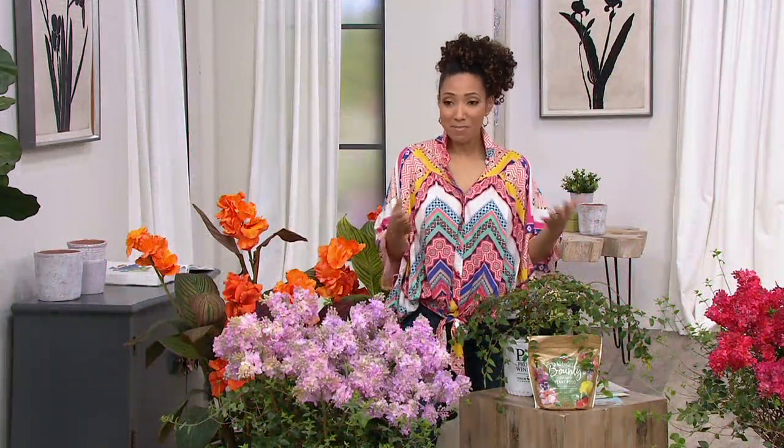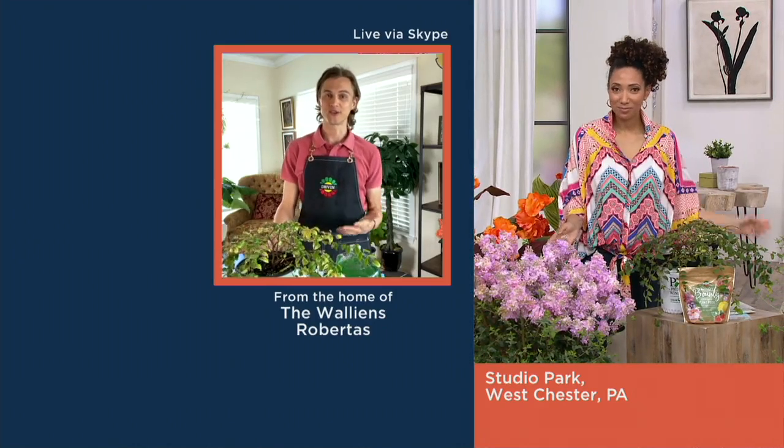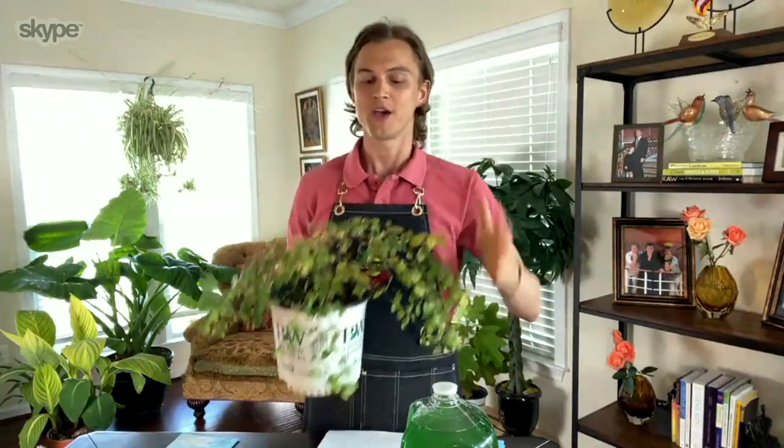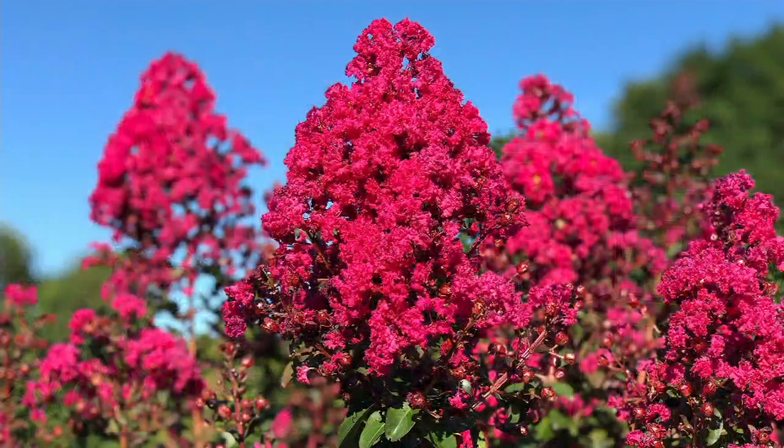When it comes to care and maintenance, this is one of the reasons I love shrubs: once you get them in the ground, the first season you want to make sure it stays well-watered, but after that shrubs create really deep root systems so you don't have to baby them. Nature will take care of it. I recommend getting three or four, dotting them around the garden, creating a beautiful flowering hedge or clump. They're very easy to grow, but the flowers are the brightest and most colorful your garden will ever see.